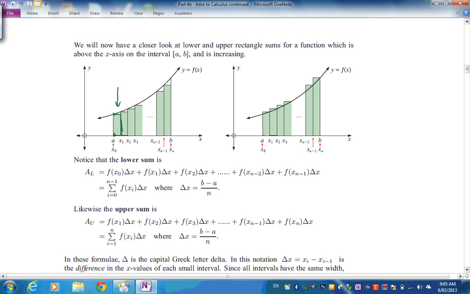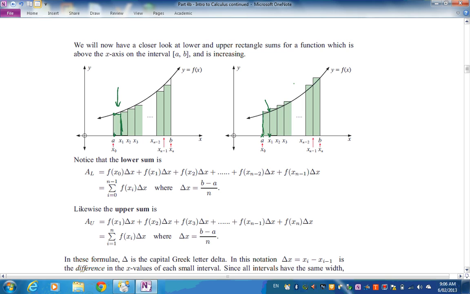With the upper sum, we go to an interval, like here and here. We take the highest point, see that there, and draw it back to the end of the interval. Okay, so it's a slightly different procedure. Go to an interval, choose the end which is highest if you want the upper sum, and draw a straight line across to the lower, and that will be an upper sum. And if you want the lower sum, to draw a rectangle, go to the interval, go to the lowest point, and draw straight across to the upper part of the interval.